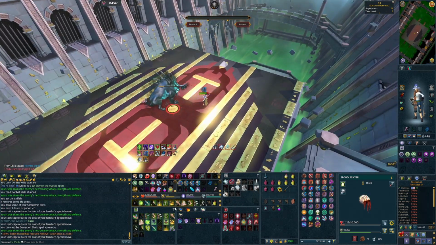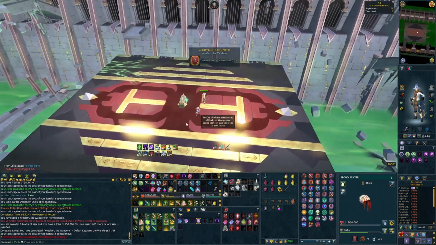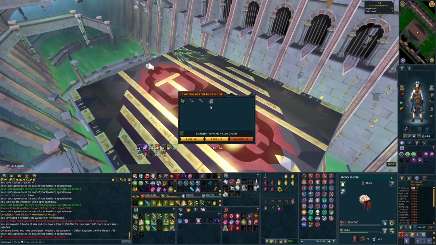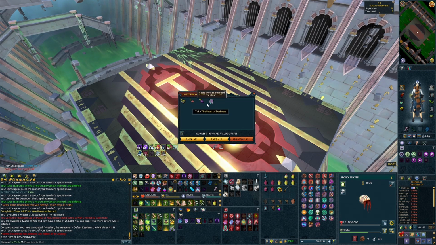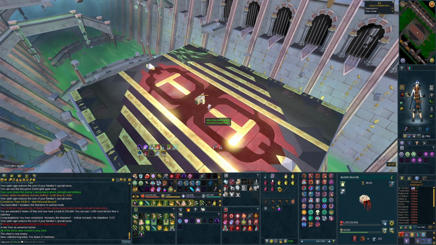Okay, so this boss is dead now too. Ooh, I think someone just got the pet drop actually. Alright, what do we get for the second boss? Oh, Beast of... What is this? It's not a rare drop because it wasn't announced, but... Another 300k, give or take.